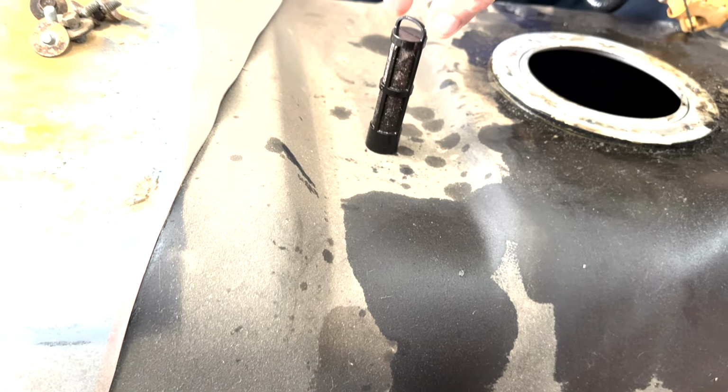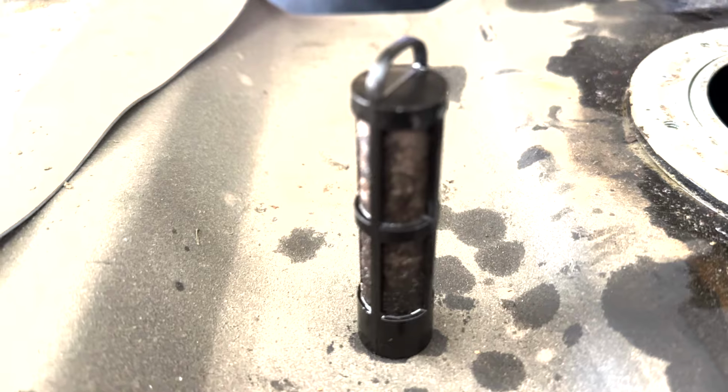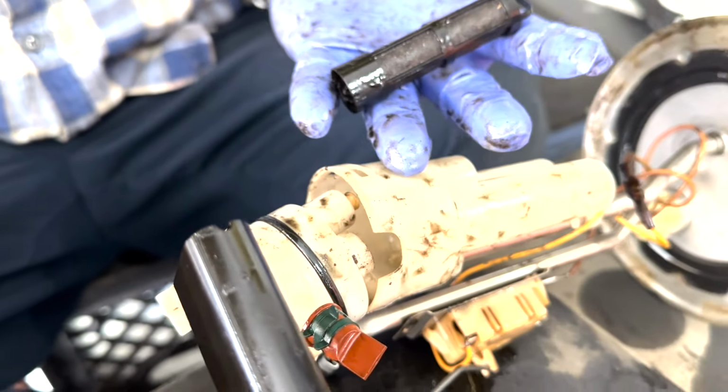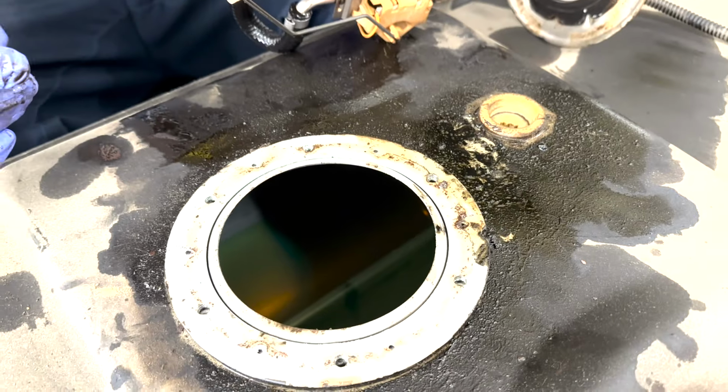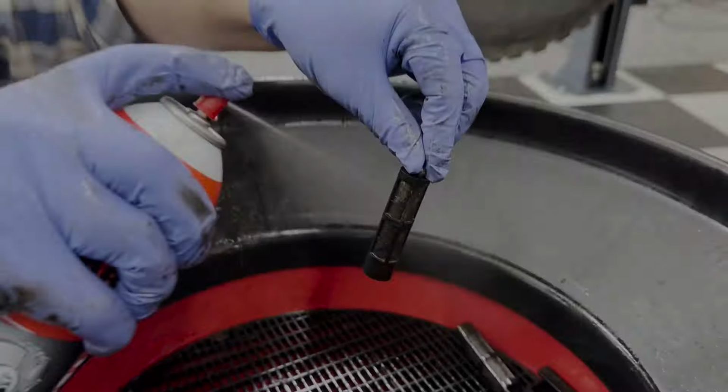but we're going to go ahead and clean these with some Brakleen. I'm going to show you guys how much crap is going to come out of these, and we'll rebuild this with fresh, clean filters. And we're going to reinstall this back into the tank and then back into the truck.